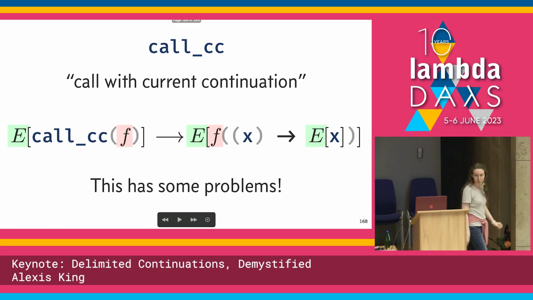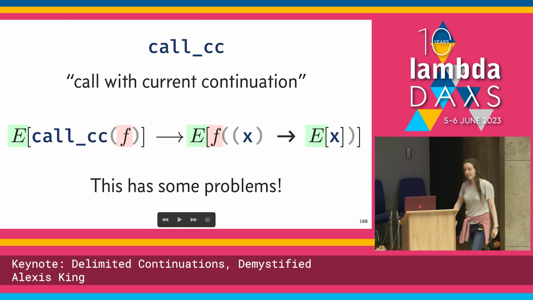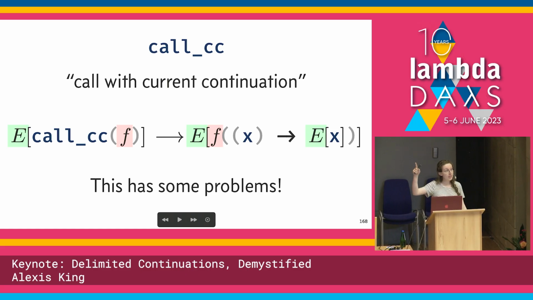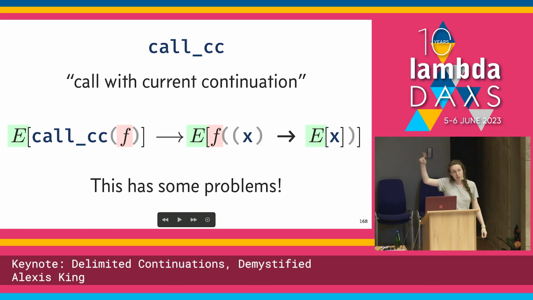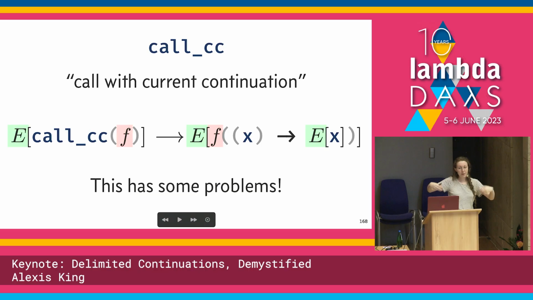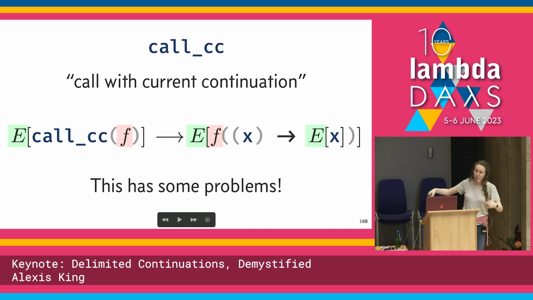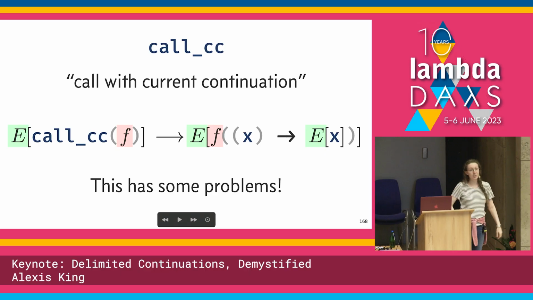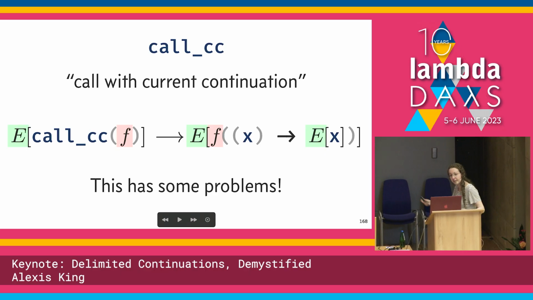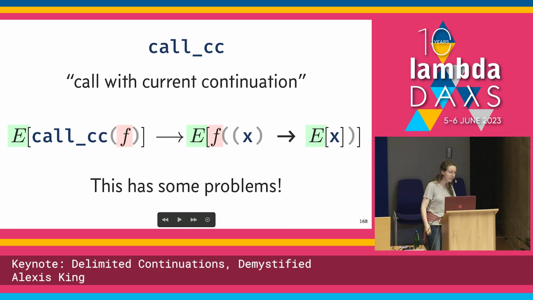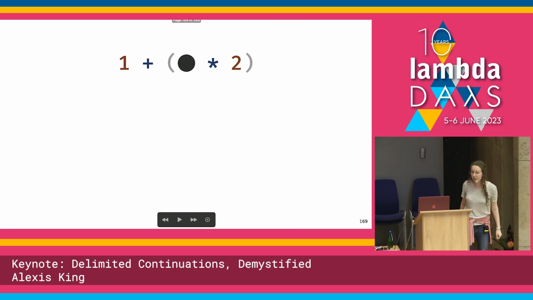The problem, well, there's a few problems with this. The first is that because the E still exists on the right-hand side, we are duplicating the continuation, and every single time you apply that, you're just going to be sort of appending it to the current continuation. So in practice, what happens is normally callCC implementations, when you apply the continuation, it actually replaces the continuation. And this is just kind of difficult to reason about. And I think a lot of the time when people encounter callCC, it just ends up being confusing.